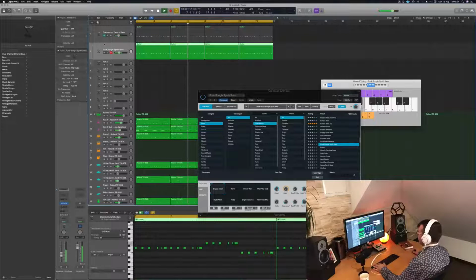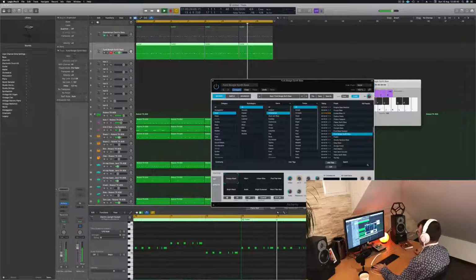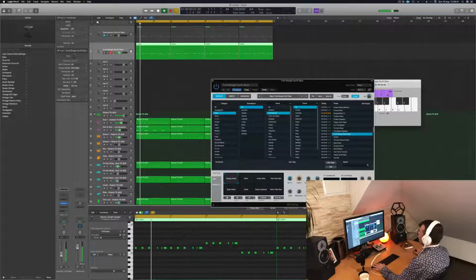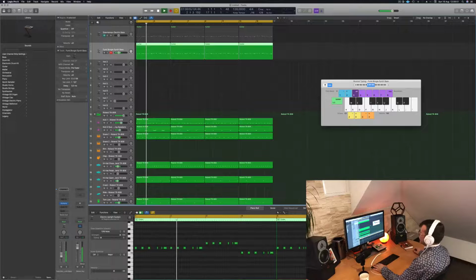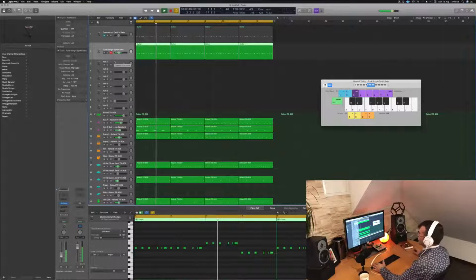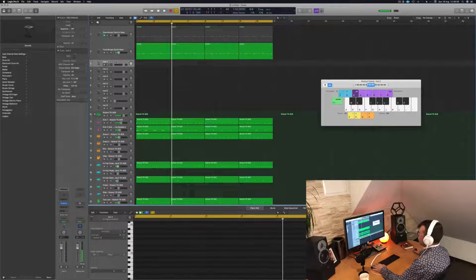No. That's it. Oh yeah, there's a bit of funk in there. I like this better, definitely. Much more in this style, and we have the bass.